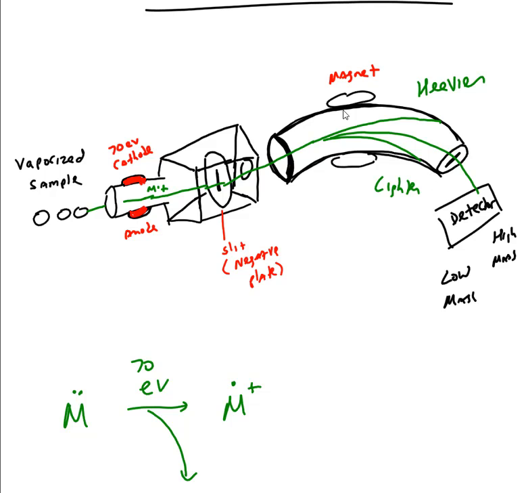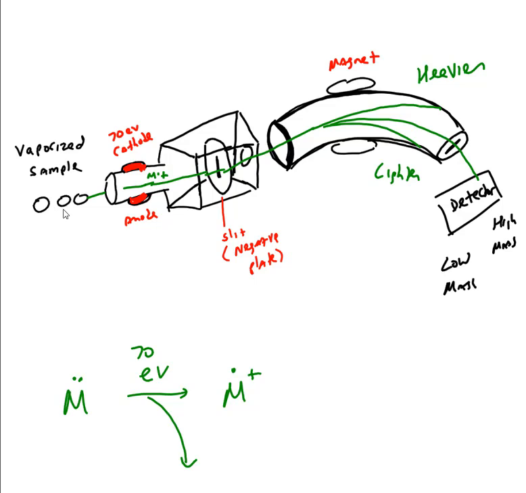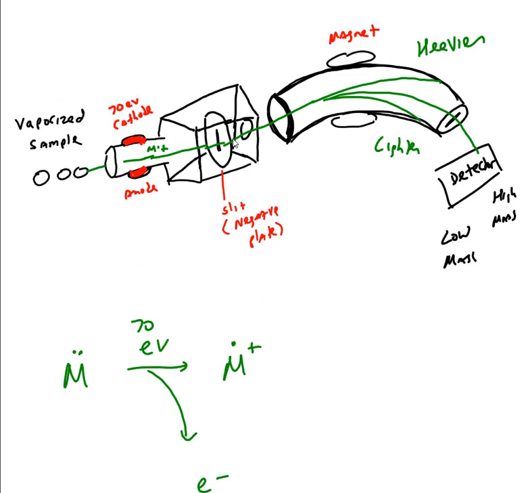That's basically what we're doing. We're detecting where it comes out. Again, this is the basic idea. You have this vaporized sample, and it gets collided with an electron at 70 electron volts, pushing out an electron within the molecule. It continues through this path. This is a negative plate, so if it's positive, it gets accelerated through here. If it's neutral, it just falls out at this point and doesn't come through. So the positive charge is what we're tracking from this point forward.